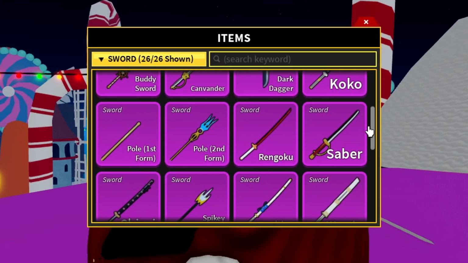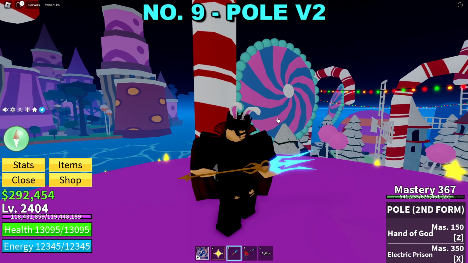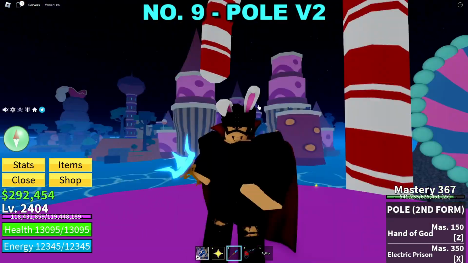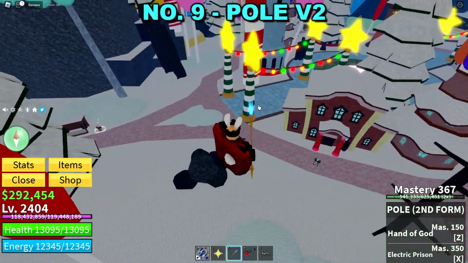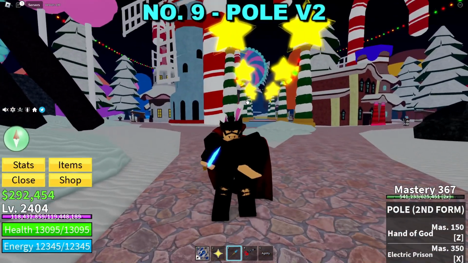Moving on to number 9, we have the Pole V2. This sword is actually very difficult to obtain. You guys have to do some Rumble raids and then you have to unlock it. Basically, it costs you a lot of trouble, but it is actually a pretty good sword for stunning your opponents and making your combos a lot easier.